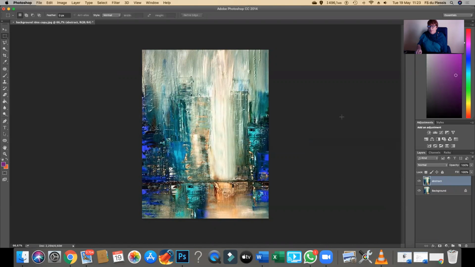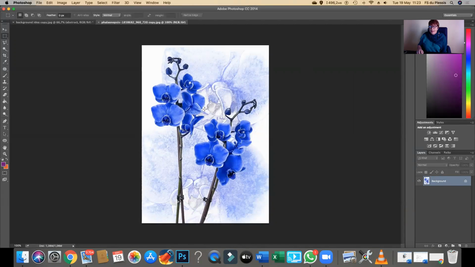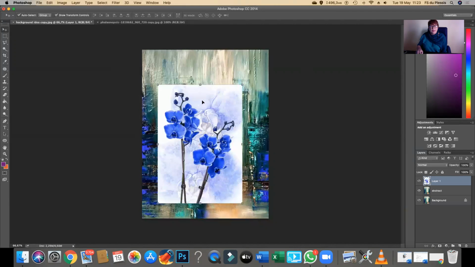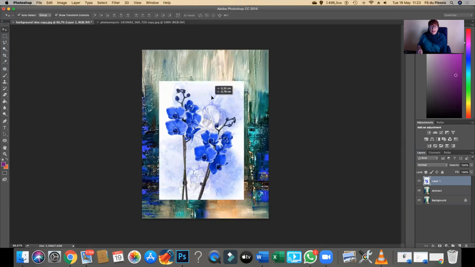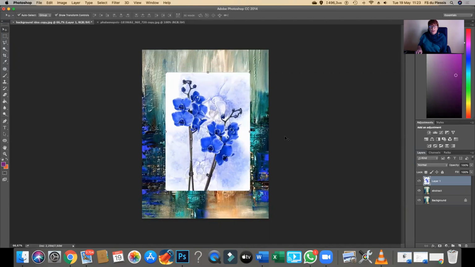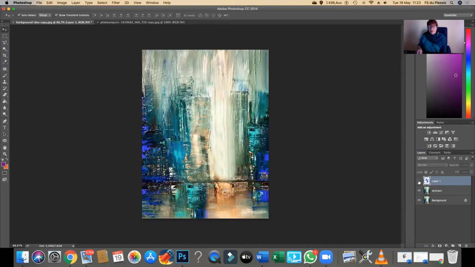Right, now I'll keep on reminding you to look at this area here. I am also going to open another picture. So there's another picture and I want to take this one, hold it down, and drag it to my abstract painting. Fantastic. Now, let's see if this will work on here. On the right-hand side, you'll see different layers. There's a little eye there. If I take the eye away, I can decide if I want this away.